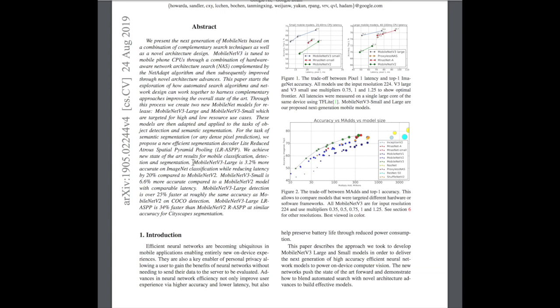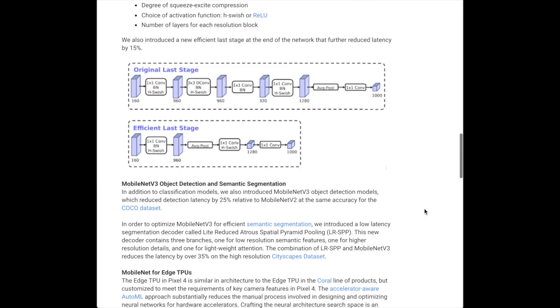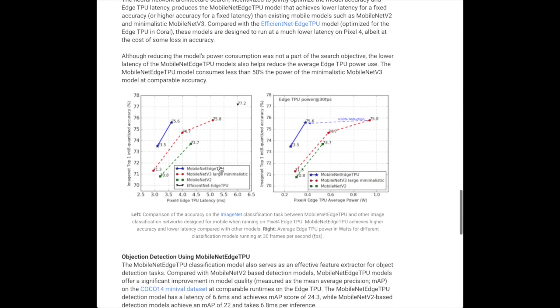So some of this performance is the MobileNet version 3 Large, 32% more accurate on ImageNet classification, while having 20% faster inference compared to the previous MobileNet v2. So also really interesting in this blog post from Google's AI is the importance of having this kind of hardware-aware neural architecture search. In the plots at the bottom of the article, they show how the MobileNet Edge TPU, when they are doing the neural architecture search, optimizing MobileNet v3 for deployment on the Edge TPU devices, is able to achieve this higher accuracy with faster inference times.